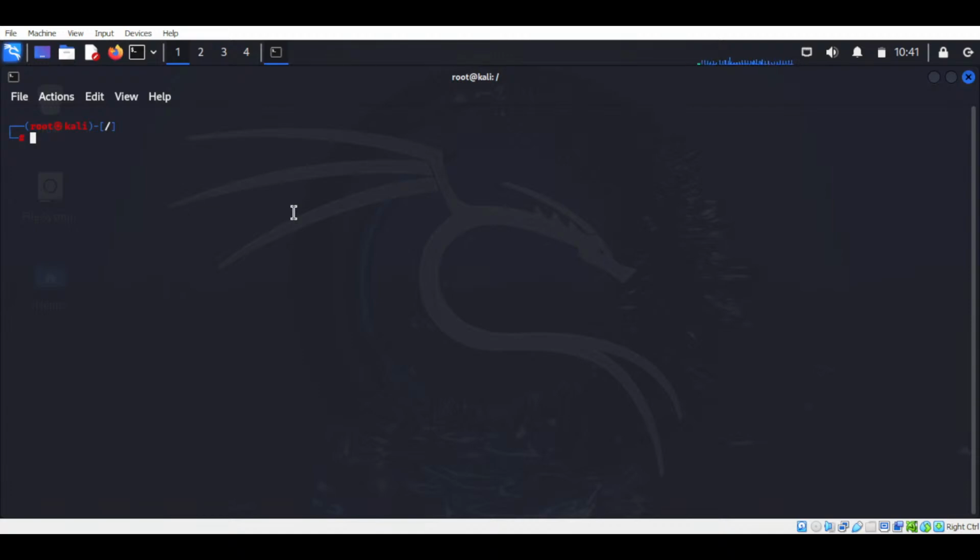Okay. Next command is file containing combo entries. This option allows you to use a file containing username and password combinations.